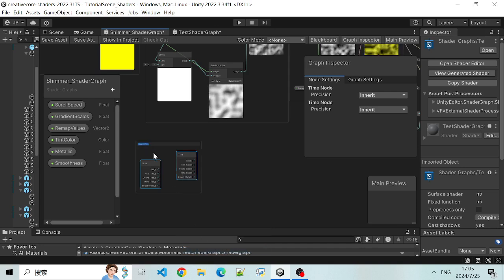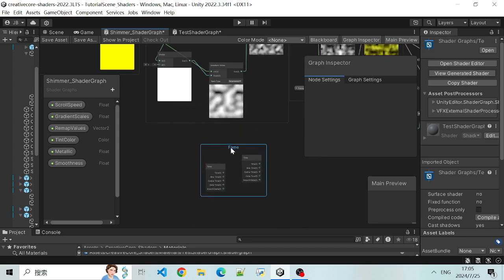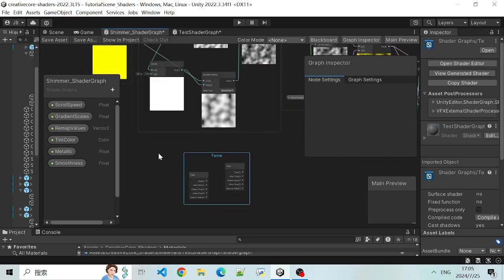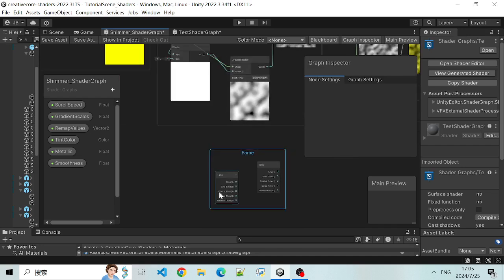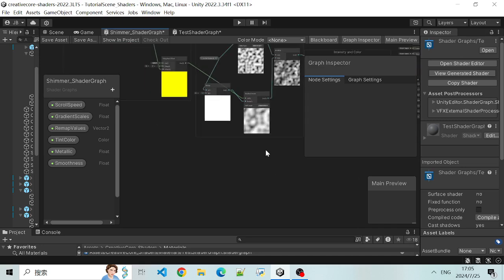You can see that if you click, you could create a group. Okay, so this is a group. By group, you could move it. So it's just a way to manage the nodes to make it not look messy. I will delete it since we won't use it.